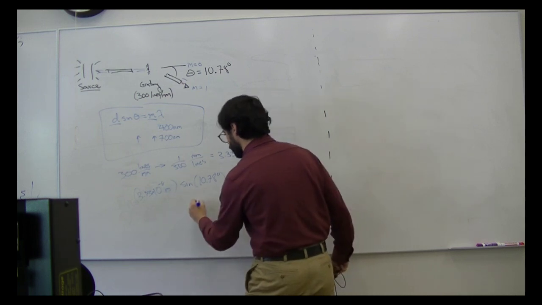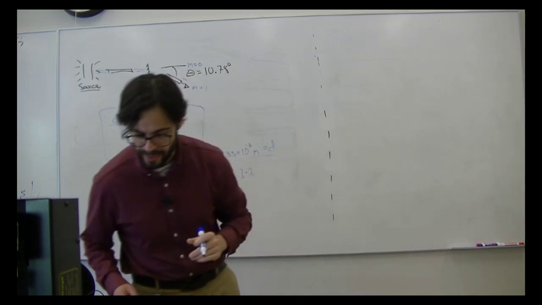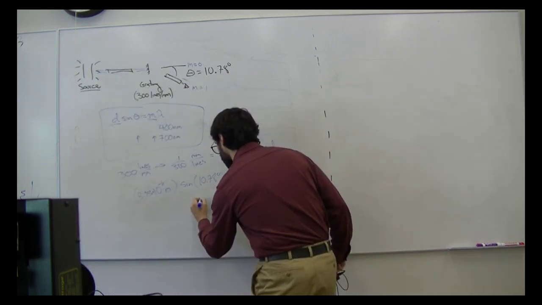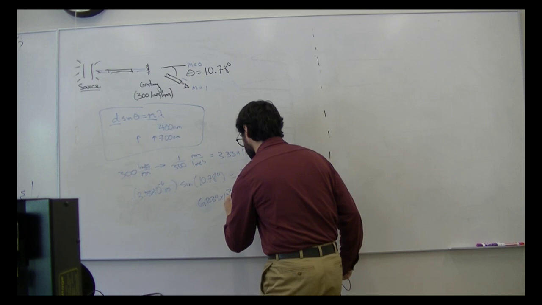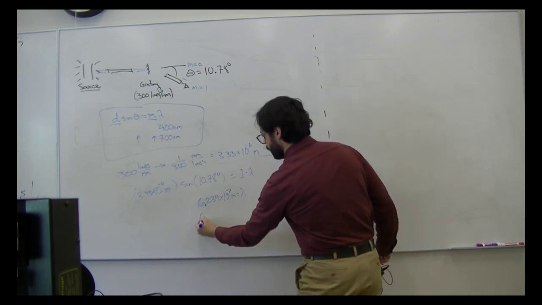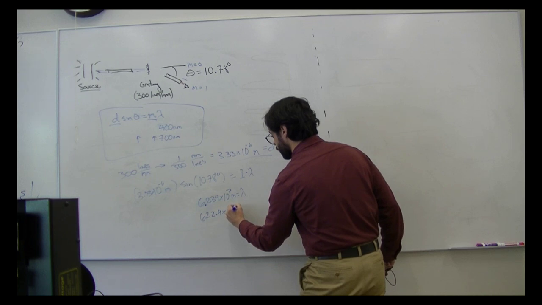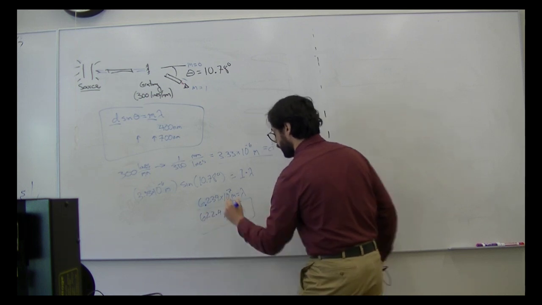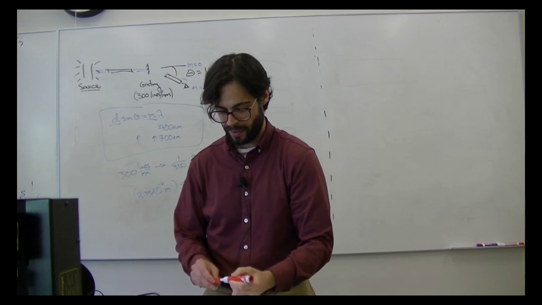I get lambda equals, in meters, 623.4, 6.234 times 10 to the minus 7 meters. And that's just correct, but again, traditionally for visible light, 623.4 times 10 to the minus 9 meters, or nanometers, just great, nanometers. Okay, so what is it that has that? Well, then I would need a chart. So we'll go back and look at a chart and figure out what's in our mystery lamp.